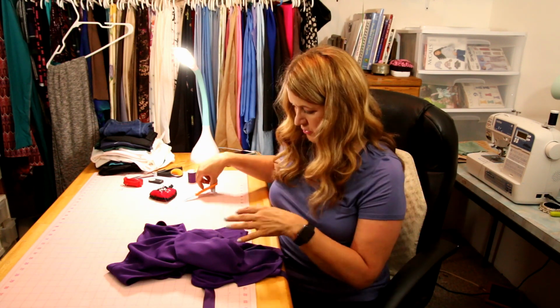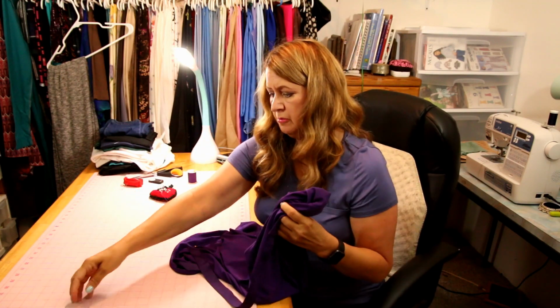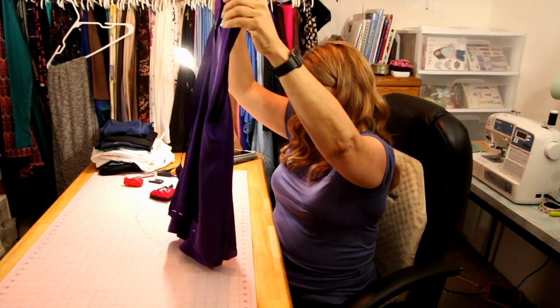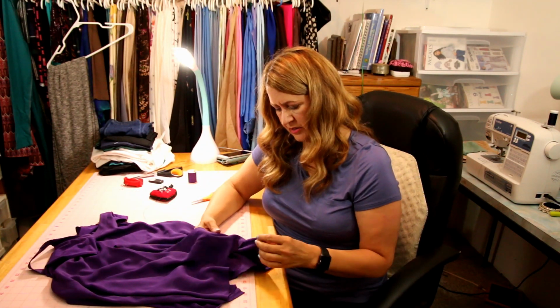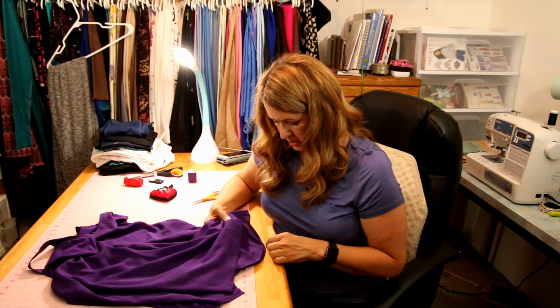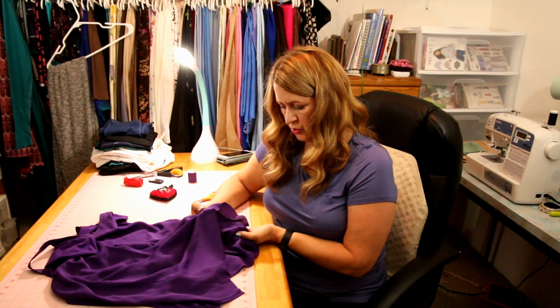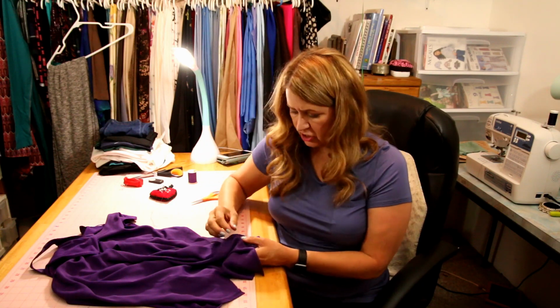All right, let's do the other side. The other side needs to be done nicely. That side was done nicely, though. Don't worry. And guess what I would mean by that is it needs to be turned under a little. So it is not being tacked to the lining because it's being tacked to the fabric that was already crossed over. Does that make sense to you?